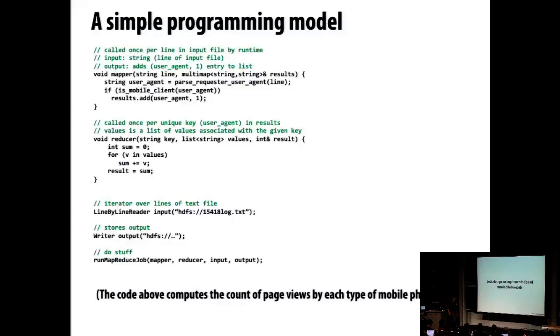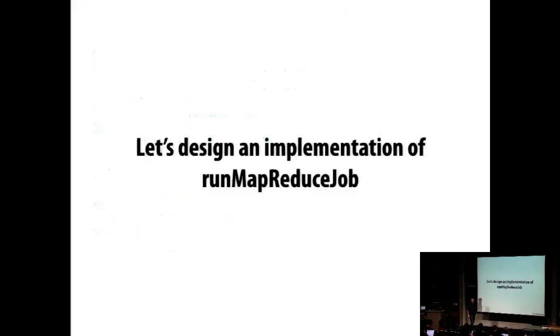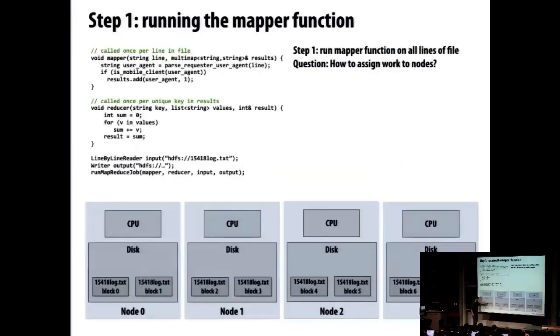So let's actually design an implementation of this DSL, of this framework now. Let's say we have this cluster, and we had our disks in every node in the cluster. And now I'm going to give you a CPU, because you need to run something. So imagine there's a single core in every computer.